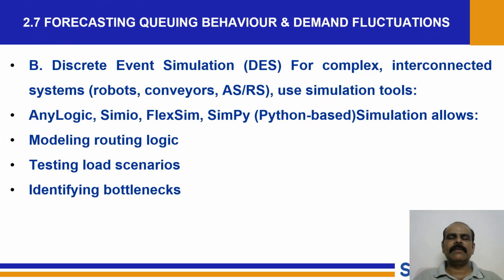Then, using the queue model was number one, and the next is with respect to discrete event simulation. It is also called DES. So discrete event simulation is like this. Usually queue behavior may not work well in two cases. Why? Because it is purely based on probability, and probability means there is a sort of risk associated with it. It might be working, or it may not be working.